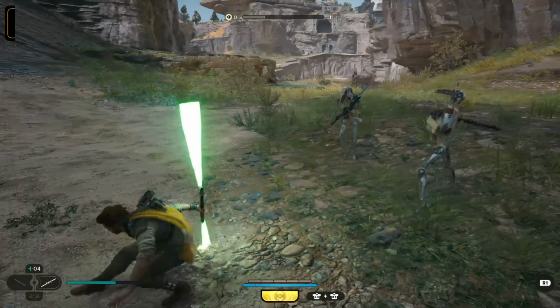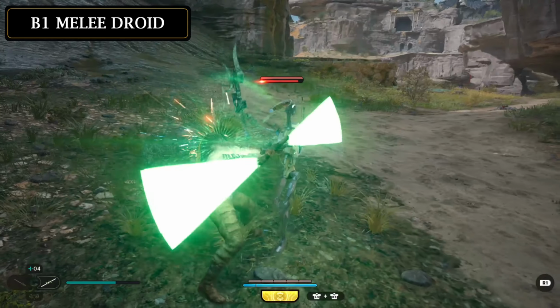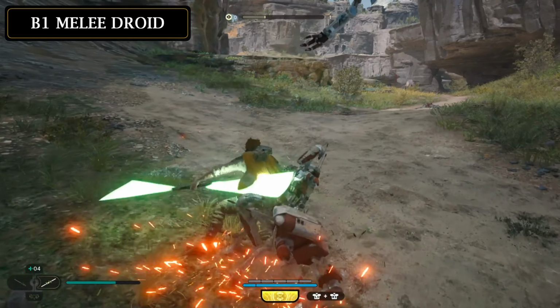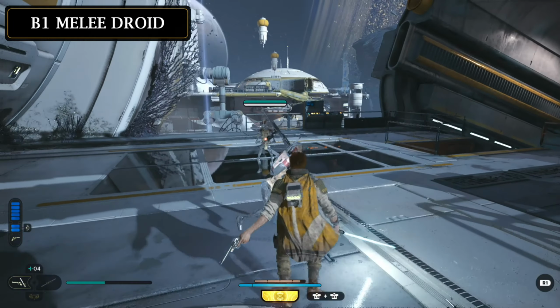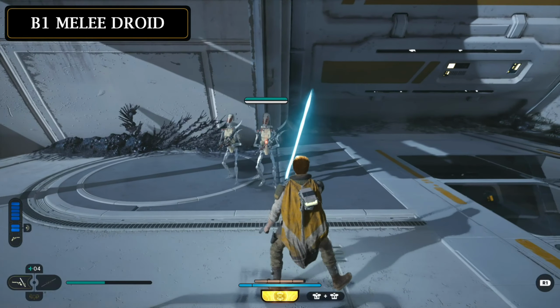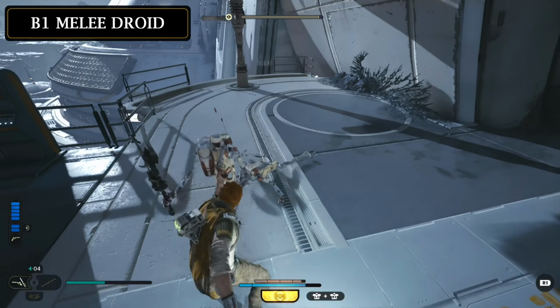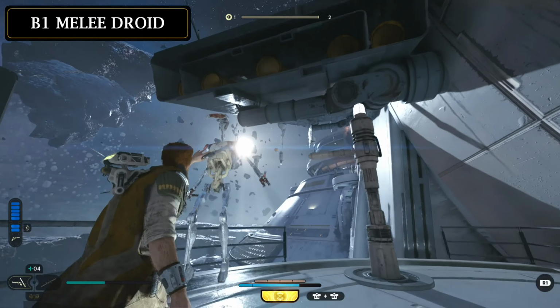Along with the blaster firing battle droids, you'll also be faced with the B1 Melee Droid, which you can probably guess chooses to attack using melee strikes up close. These are essentially the very same droids that you've already sliced your way through many times before, only now being equipped with their own spiky makeshift batons, with the droids taking one for the team and dashing over in a blind attempt to try and best you in a fight.